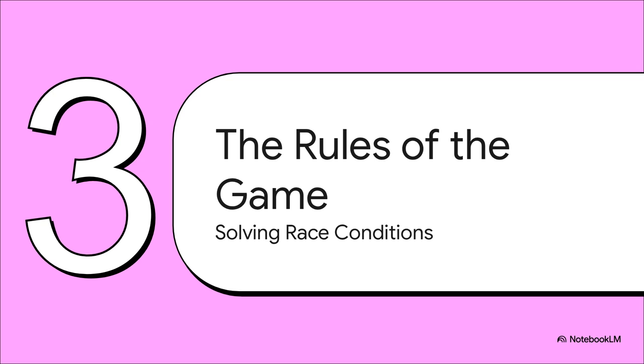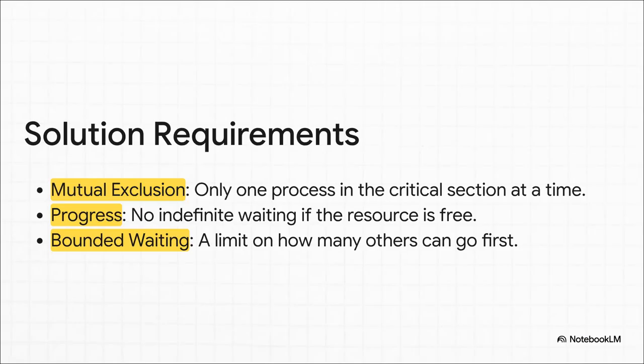That little piece of code where the shared data gets touched, our counter operations, that's called the critical section. To fix this race condition, we need to establish some firm rules of the road for how processes can enter and leave this critical section. And any good solution has to follow 3 basic rules. Number 1, mutual exclusion. Think of it like a single-person bathroom. Only one process is allowed inside its critical section at a time, period.